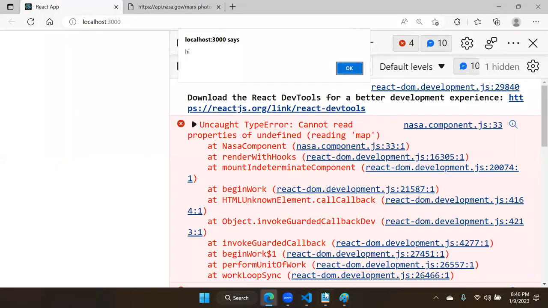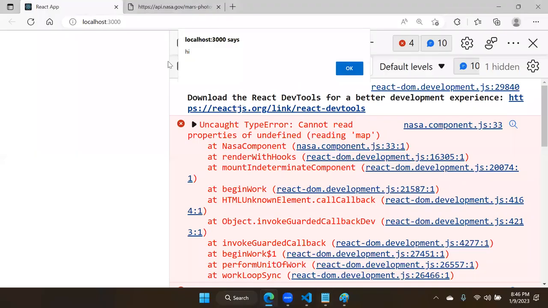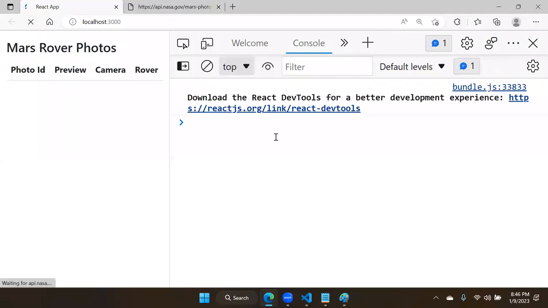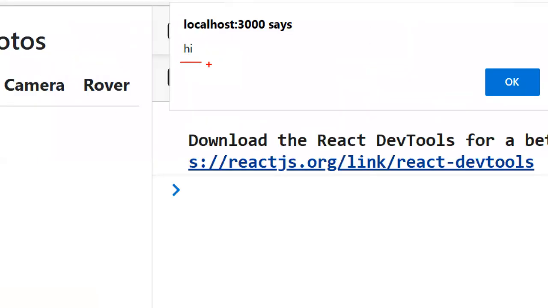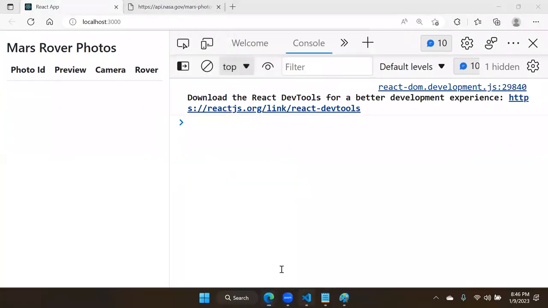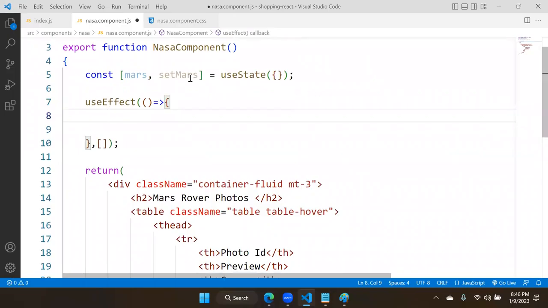And you can see it says hi, right? It is showing hi, which means it is working fine. I will refresh the data. You can see it is showing hi. That means it is able to display the message, so it is working at the time of loading. Okay. Now what we will do at the time of loading is fetch the data from the API and store it here.